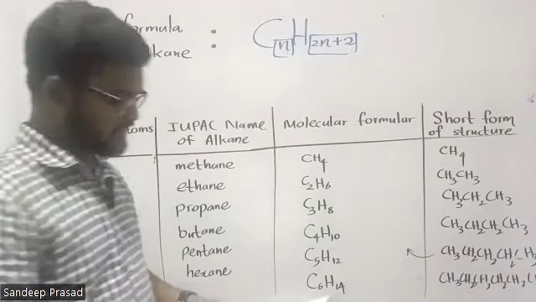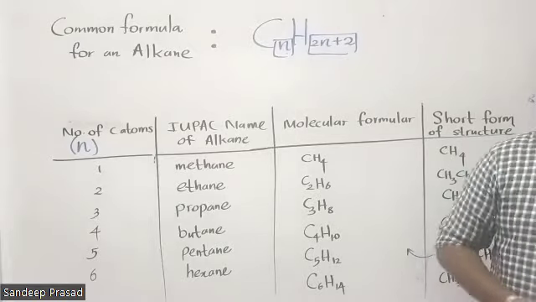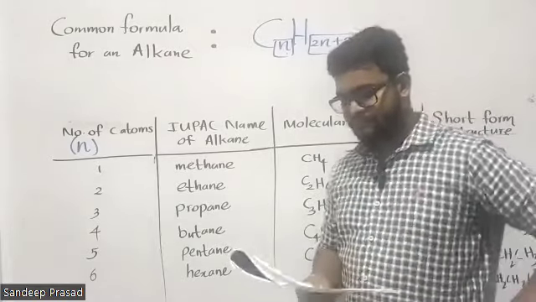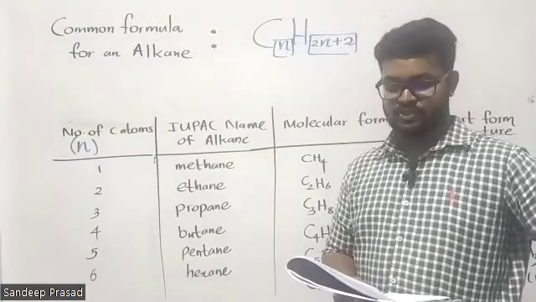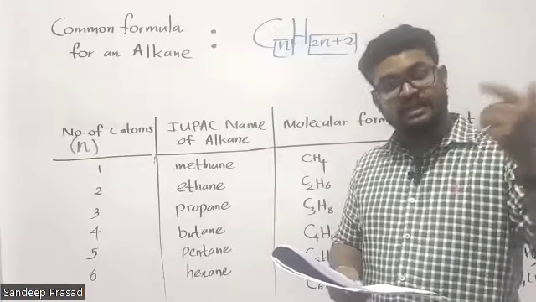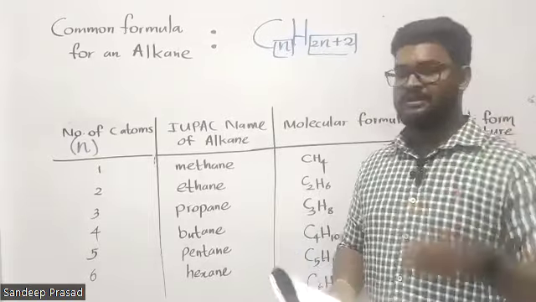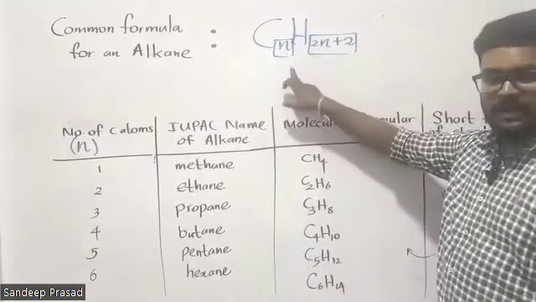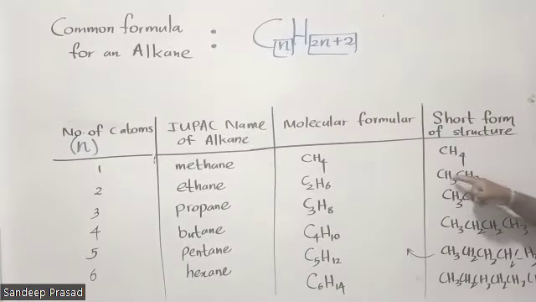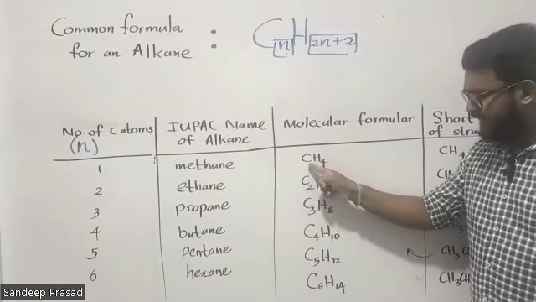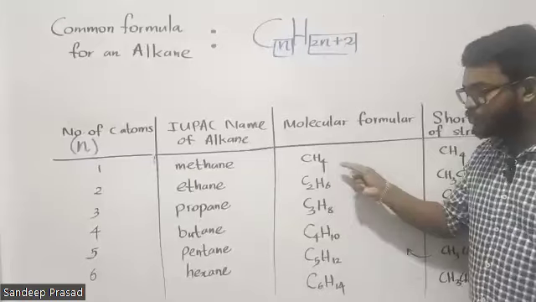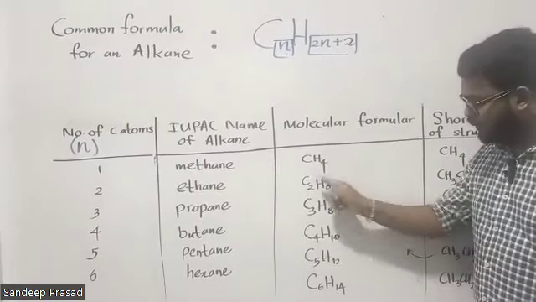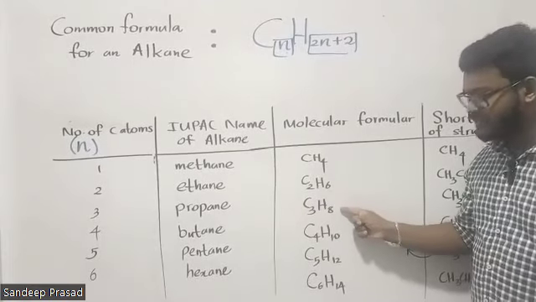Turn to page number 6. Students, they have given some points. Let's see what they have given. From the above examples, it's clear that alkanes are a series in which 2 hydrogen atoms increase each time 1 carbon atom increases. When 1 carbon atom is increasing, each time 2 hydrogens are increasing. See here, I'm starting from methane, 1 carbon atom, and I'm going to increase another carbon atom. With the increment of 1 carbon atom, 2 hydrogen atoms are increasing. Go for the propane, 1 carbon atom is increasing. With that one, 2 hydrogen atoms are increasing.